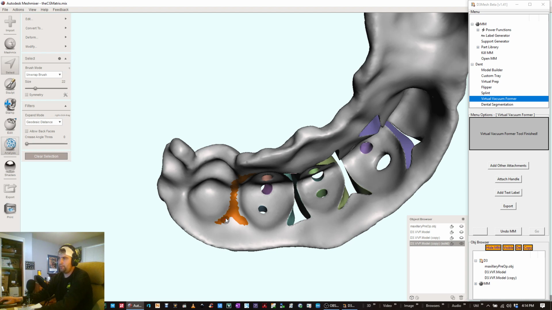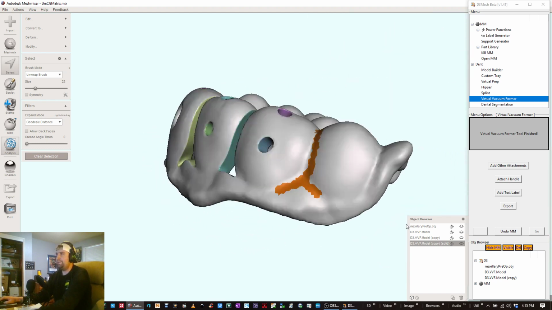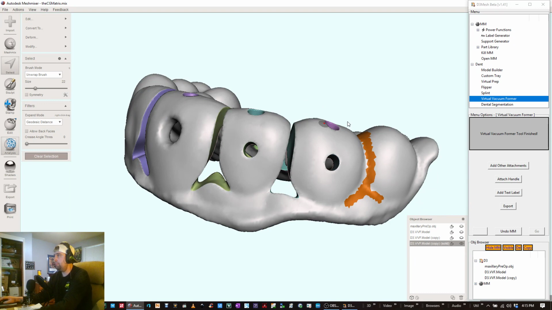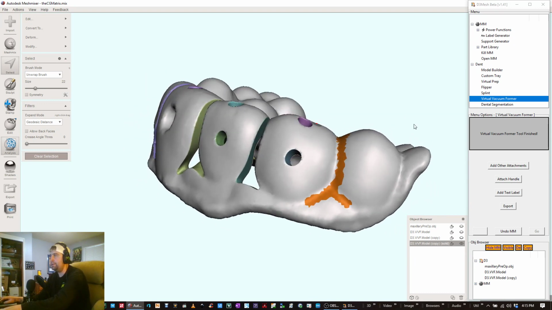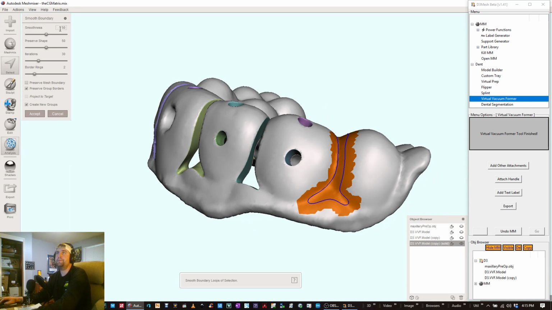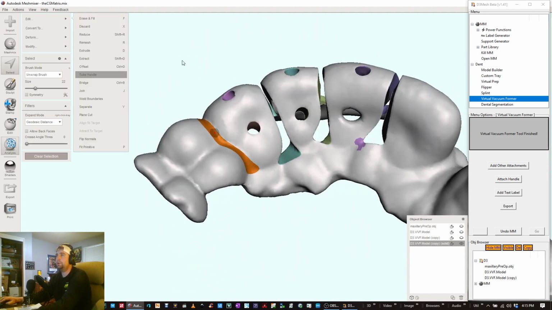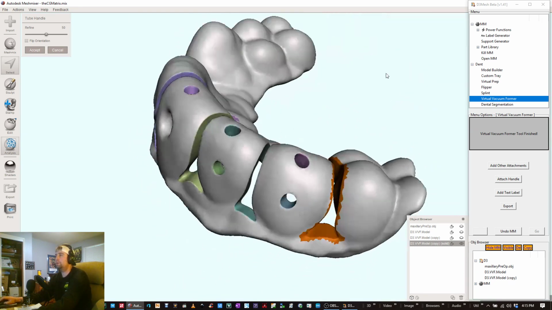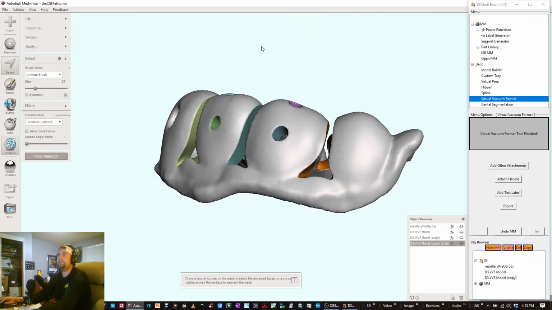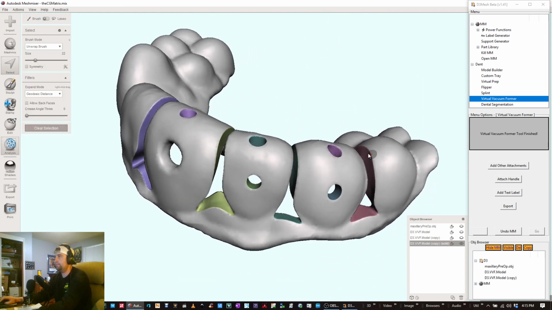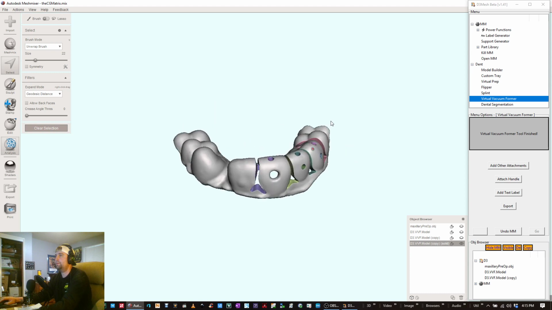And maybe after a little bit of clinical research here, it might be a better idea to do one tooth at a time or make a matrix for each tooth, but I'm just kind of showing you the full gamut. Optimize, smooth boundary, 100, 0. Okay, this time it looks good. And those are both selected. Tube. Not going to worry about the refinement. Accept. And there we go.